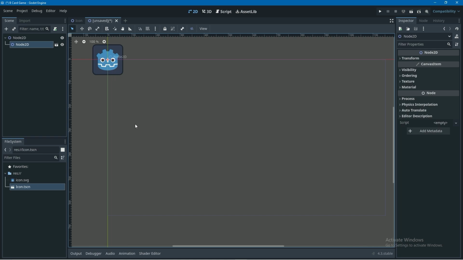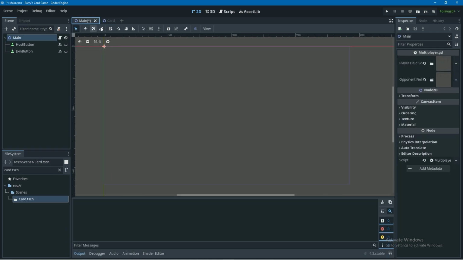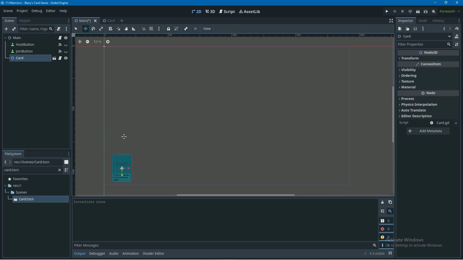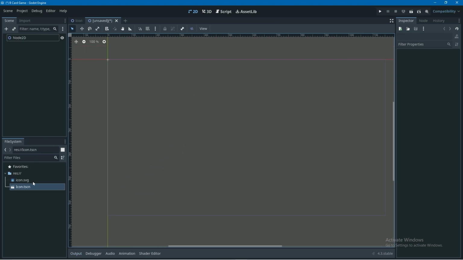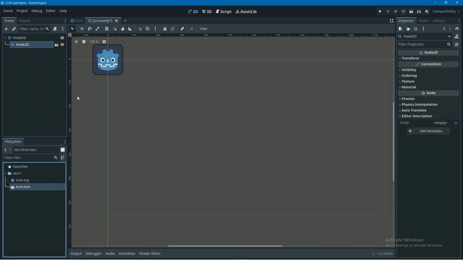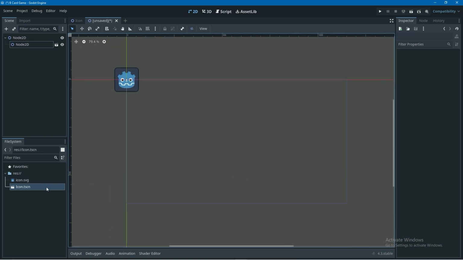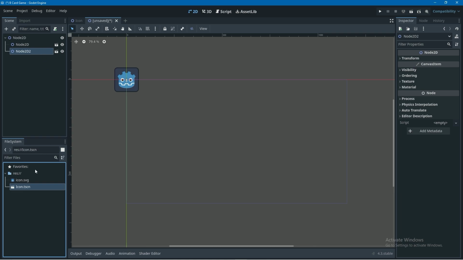And for a use case example of this, in my card tutorial series, I have the card scene saved, and whenever I want to add a new card to the game, I just instantiate it. And instantiate sounds like a scary word, but it just means to create a copy of something based on a template. So we could instantiate this icon scene in the code, and it would do the same thing as if I was to drag this scene into our scene tree. I think once you understand this concept and do it yourself a couple times, Godot really starts to click. So I'm going to drag a few more of these icon scenes into our scene tree. So we have 4 or 5 of them.